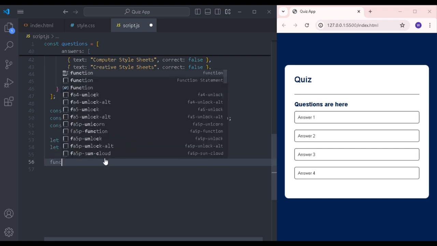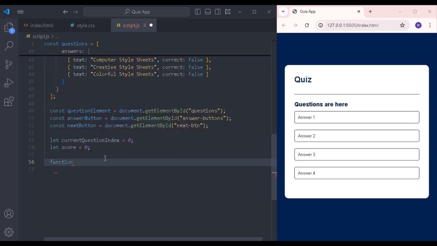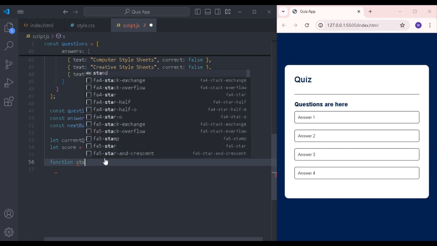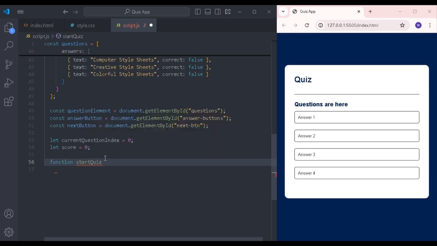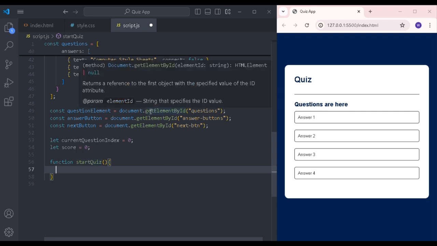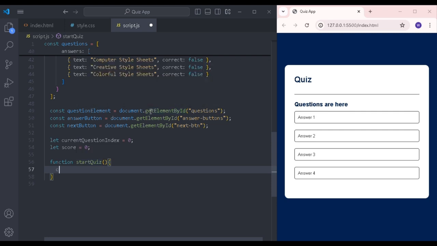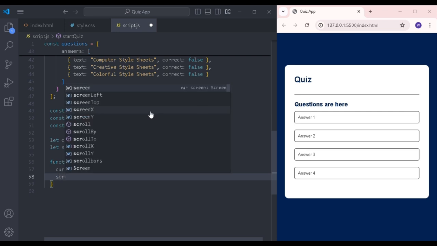For that we will write function, and the name of this function is going to be start quiz. Here we will define this function. We want that when the start quiz function runs, the current question index should be at 0, so it starts from the first question, and in the start the score of the user will also be at 0.